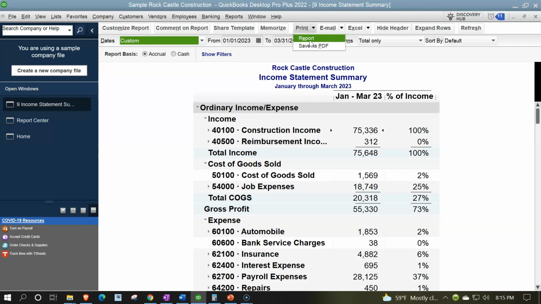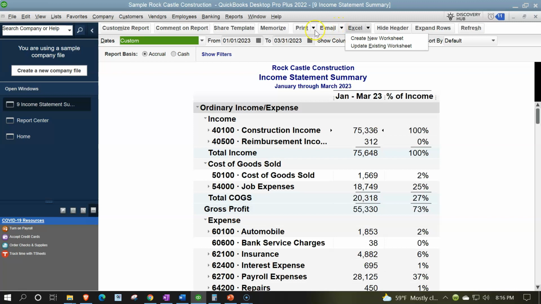Our other option to give this to a supervisor or client would be to email it directly from here. This is not optimal if you have multiple reports that you probably would want to group together, attaching them in such a way that you can organize them nicely to provide them to the client or supervisor. And then we have the Export, which we'll talk about most likely in a future presentation. That option is nice in that we can then export to Excel and use Excel to put everything on one PDF file, which can make it look a little bit nicer as well.